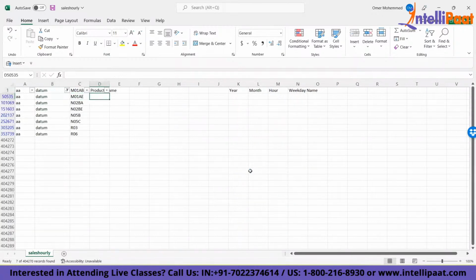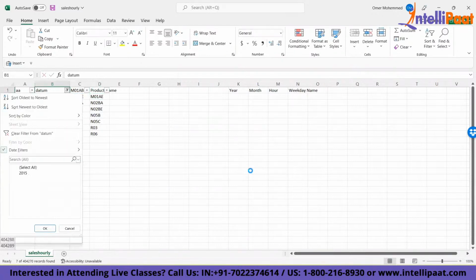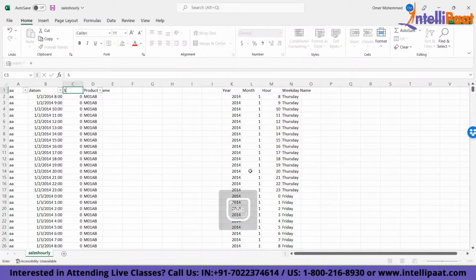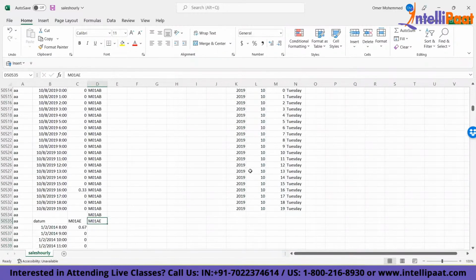So this is how we filter actually. Just notice what I'm doing, but you don't have to copy all this. Just trying to get the product name as a new column. We already did what we had to. That's our data set. And here, MO1AB is actually our sale value, right? Just showing you how it gets faster if we remember how the data is arranged, right?